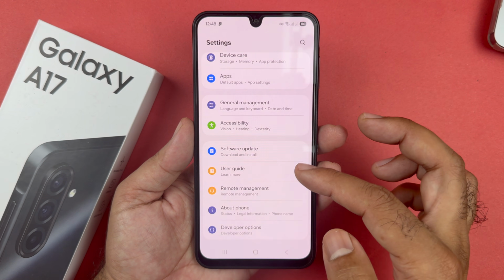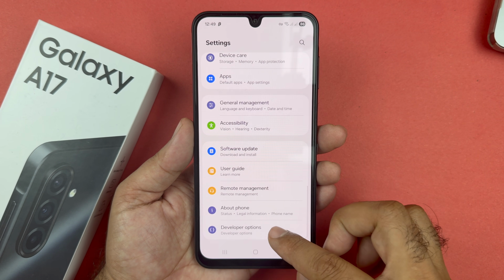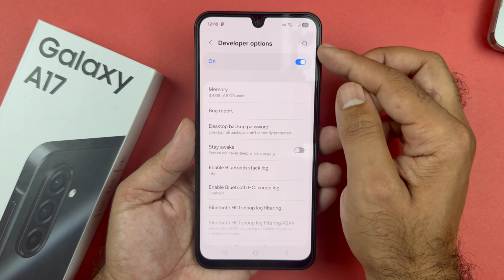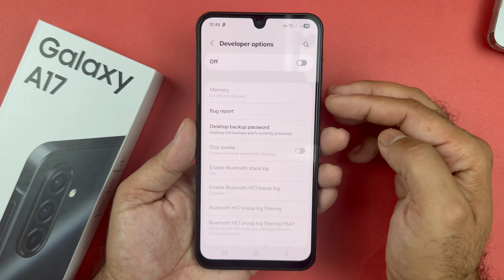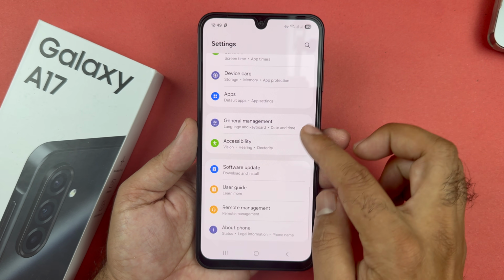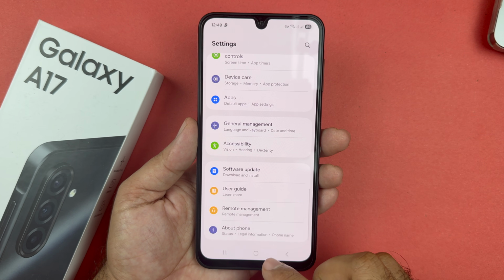So guys, if you want to disable the developer mode option, the process is very simple. You see that there is a toggle button on the top right corner of the developer option. What you need to do is just tap on that button and turn the developer mode option off. And when you go back onto the main settings page, you will notice that there is no developer option.